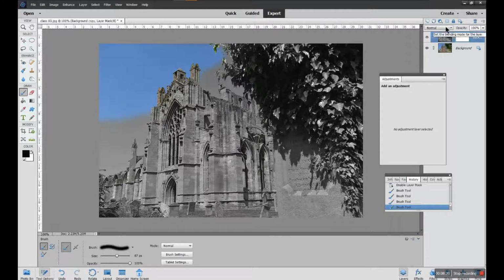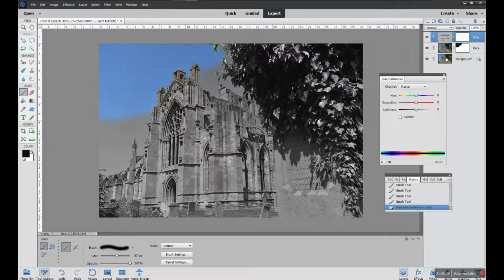If you do then utilise other things over the top, which are going to create their own mask, remember, some of these things you may find will have strange impact on the picture below. So you just have to be aware that it doesn't always do what you're expecting it to do, because there is still a mask. So I've now got a mask on top of a mask, and that mask in the black and white one is masking the background as well.